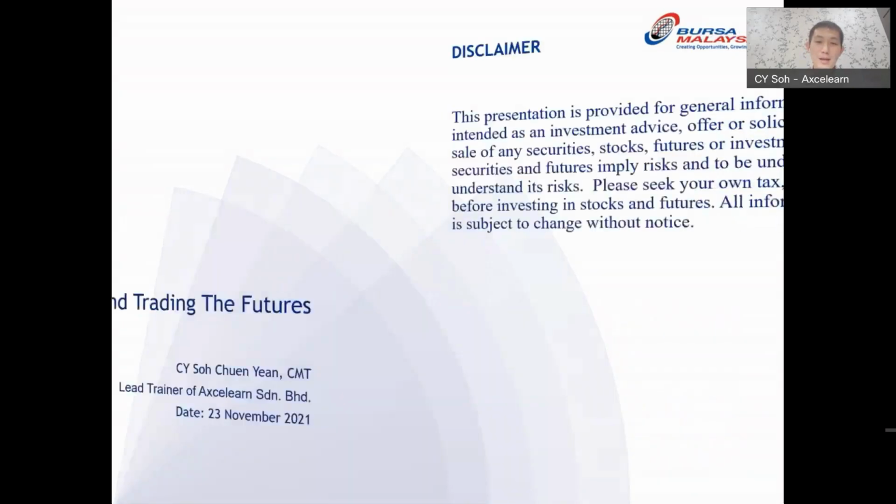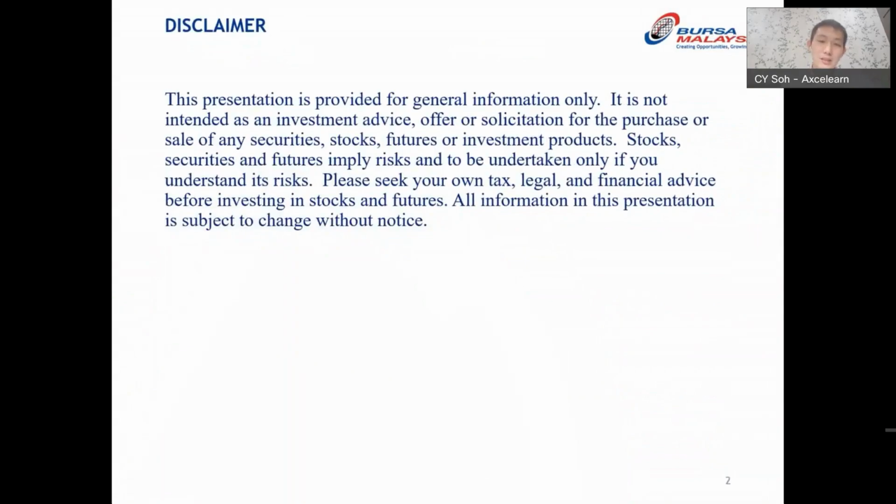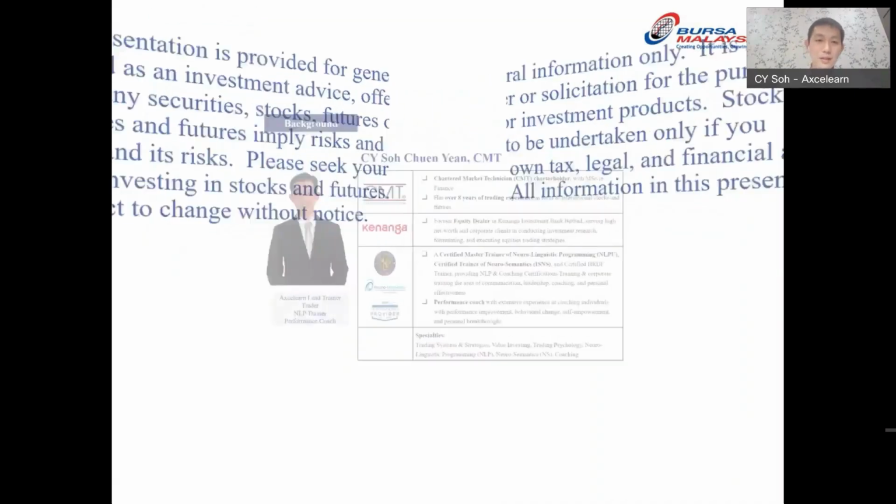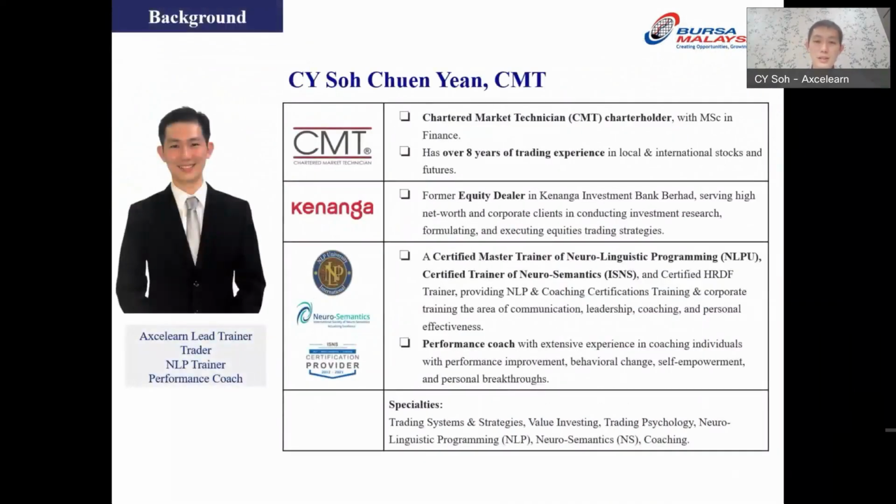Okay. Now, a quick disclaimer here, this session is for educational purposes only, to give you a quick understanding and knowledge about trend trading for futures. Of course, this is a standard quick disclaimer where this is for educational purpose only. So I give you a quick 3 seconds to look through it. 1, 2, 3. Now, I believe Ting Ting has already introduced me and I don't have to reintroduce myself.